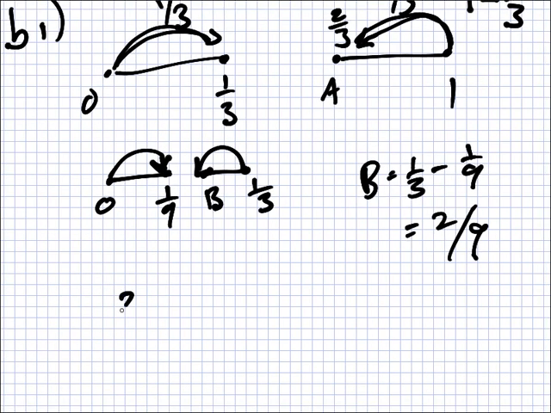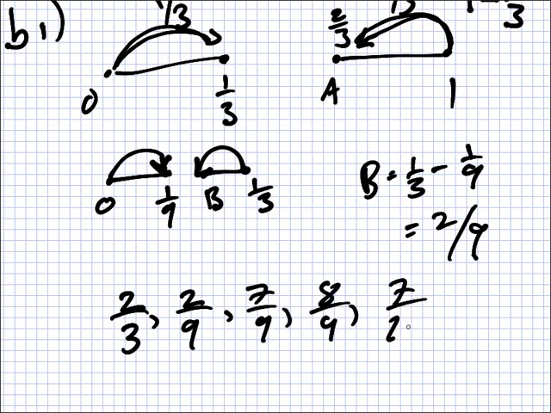So what you have is 2 over 3, 2 over 9, 7 over 9, 8 over 9, 7 over 27, and 25 over 27. The answer here. A lot of you got this, which was impressive. A lot of you got that one. You need it to get any marks. If you wrote the answers down directly, that's fine.